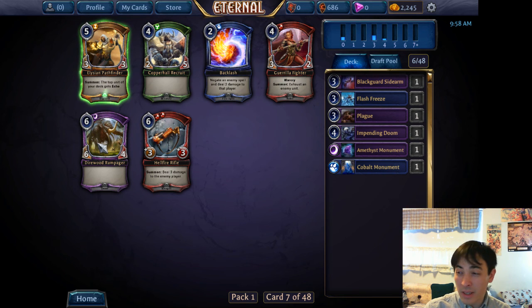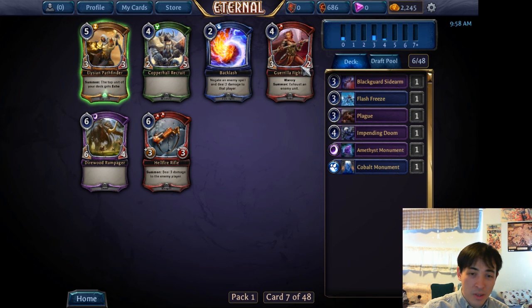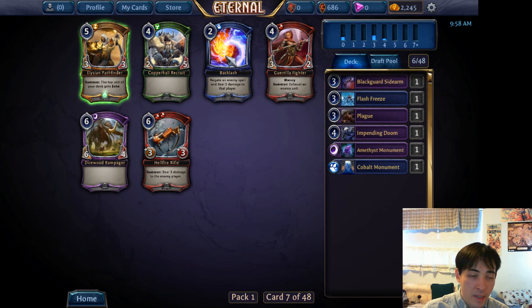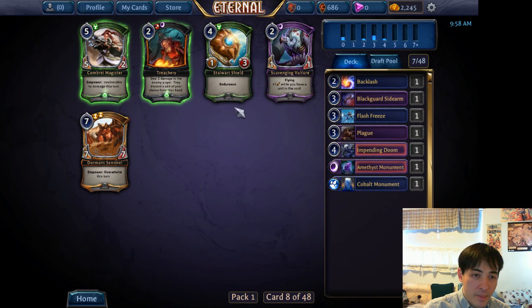Dayv Rampager is a card that you're really embarrassed to play most of the time if you have to play it. It's just 6 for a 6/4. We've got like 4 for 5/5 flying. So the size isn't too exciting. We do need more units, but I'm just going to take the Backlash here. I'm certainly okay playing a Backlash. I'm not too okay playing a 6 power 6/4.